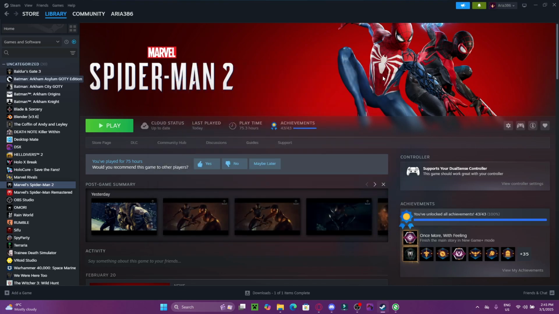Now, upon launching the game, you might find that you're sitting on a black screen for a little bit longer than normal. I know that I personally am. I don't think everyone's having that issue, but I'm on a laptop, so my device isn't super absurdly powerful or anything. So I do know that since I've installed the script mods, I do sit on a black screen a little bit longer. I would just stick with it for, I don't know, maybe a minute at most, right? It shouldn't take that absurdly long or anything.